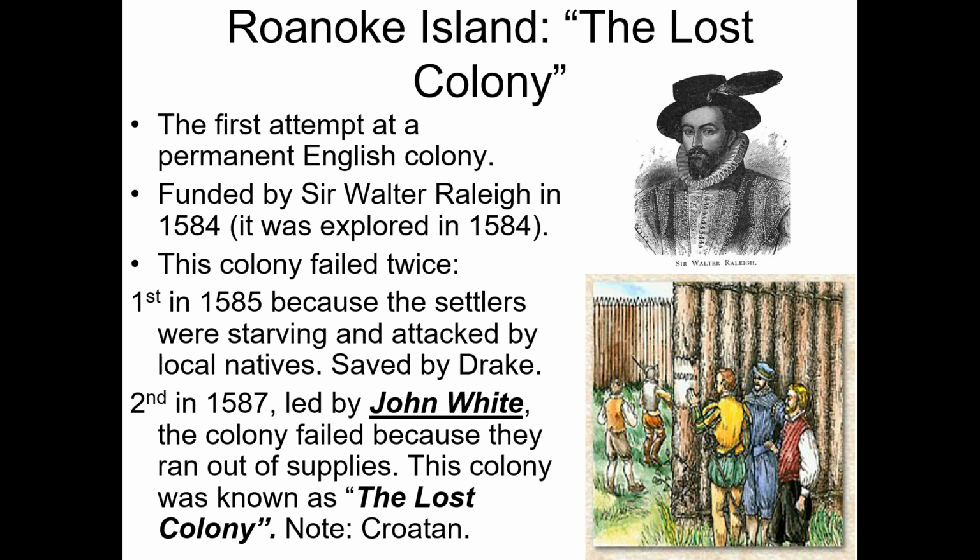The guy who was the artist and the historian of the expedition in 1585, John White, explains to Raleigh, look, if we're going to do this, we've got to do three things. Number one, we've got to go back with families. Number two, we've got to go back with an appropriate amount of supply. And number three, we cannot go back to Roanoke Island. We must go north to the Chesapeake Bay, because they know the Chesapeake Bay is there. They didn't do any of those things.